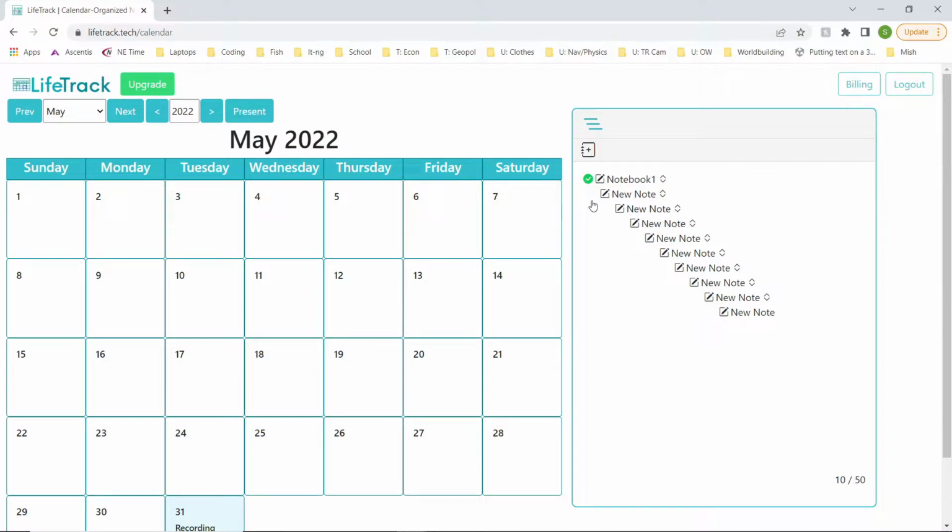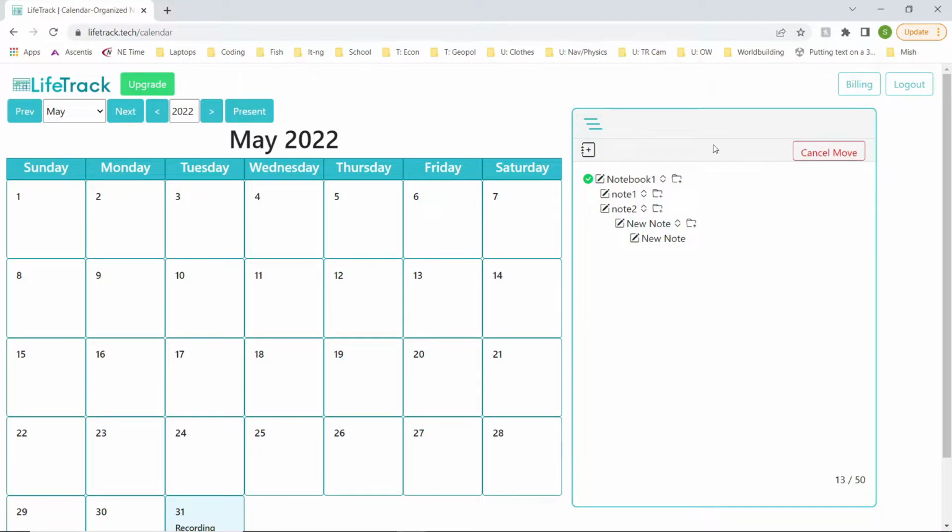So notes can be moved as well. If I click this button, it will expand or collapse the notes under it. So I'm going to go ahead and rename this note so we don't get an error, note 1. Then I'll go ahead and add another one and rename it to note 2. And if I add some nested notes under note 2, maybe I decide that I want to move this note up a level. So I just click this, move note, and put it up to note 2.